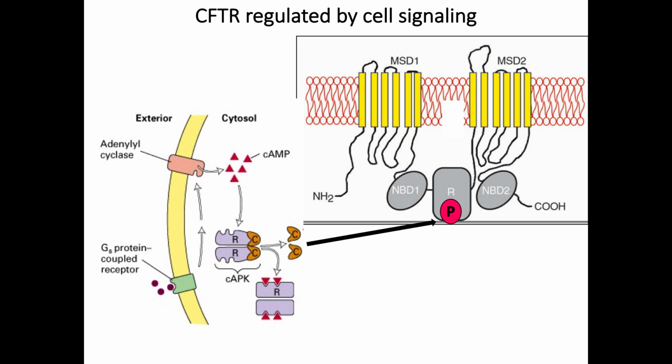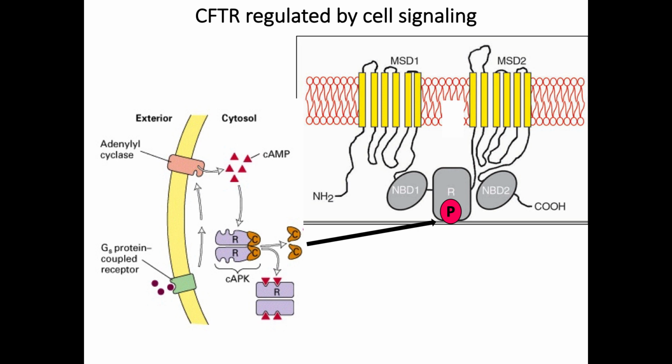So again, I'm repeating that. Remember that we said that upon ATP binding to site 1 and site 2, which are NBD1 and NBD2, it will open the channel. But before ATP can open the channel, you have to have the phosphorylated regulatory subunit. After that, ATP can bind and open that channel. If this phosphorylation doesn't happen, ATP cannot bind and cannot open the channel. So that's the functioning of that.